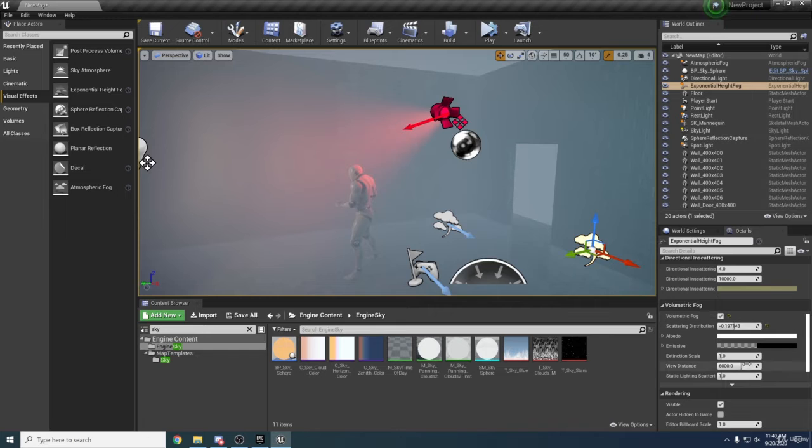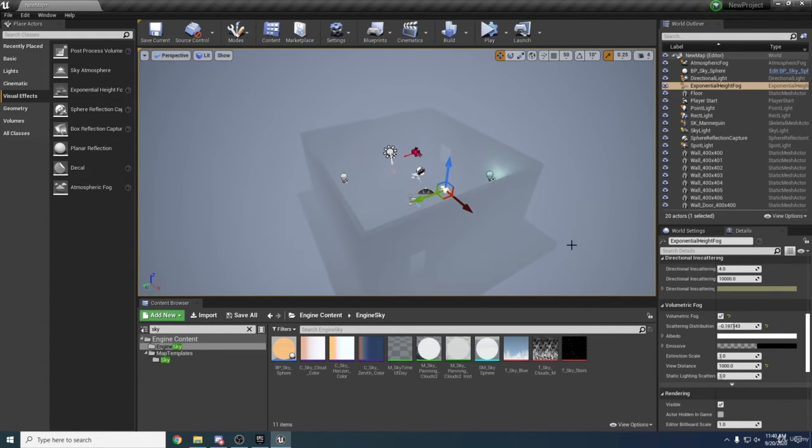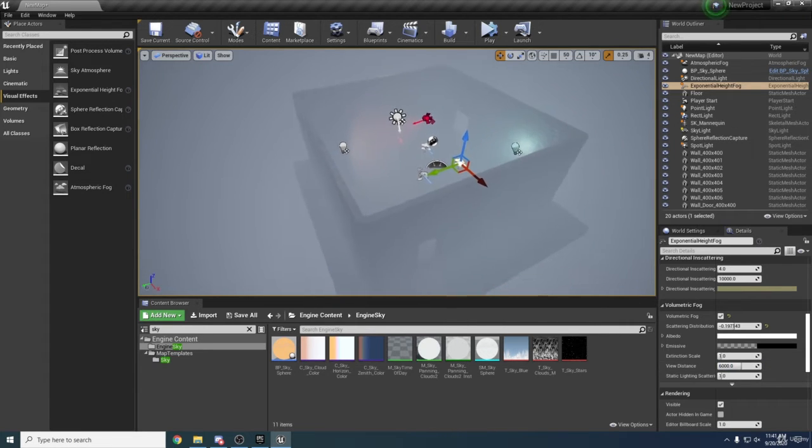And another important thing is this: maybe if you don't want this effect to work at some distance, you can also disable it. As you can see now, we can see it. And if we increase this, we can. So let's put it to 6000. That is what it was before.